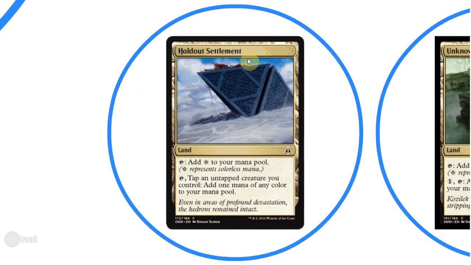The next land here at common is Holdout Settlement. This is an interesting one. Here we see the change. Usually, or before this set, it would say add 1 to your mana pool. Now it says add colorless to your mana pool. Just a distinction that it doesn't add generic mana, it adds colorless mana. So if we're tapping this for colorless, we can use it to pay for generic costs or colorless costs, but we cannot use it to pay for colored costs.